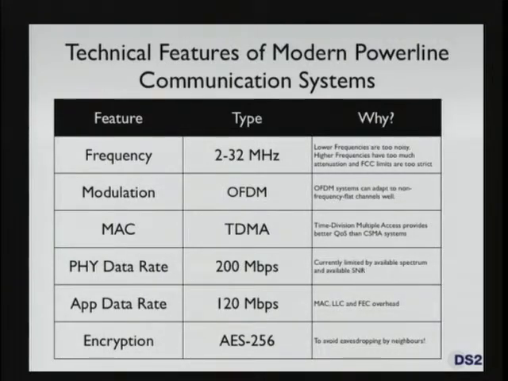Most systems use some variation of OFDM modulation, multi-carrier modulation. The reason for doing that is that, as we will see later, it allows you to optimize the data rate to the non-flat channel. You will have different frequencies with different levels of signal-to-noise ratio and different interference levels, and multi-carrier modulation is the best way to optimize for that.